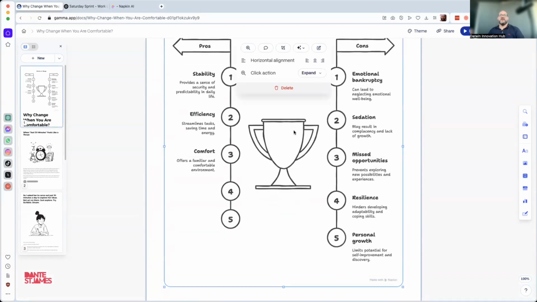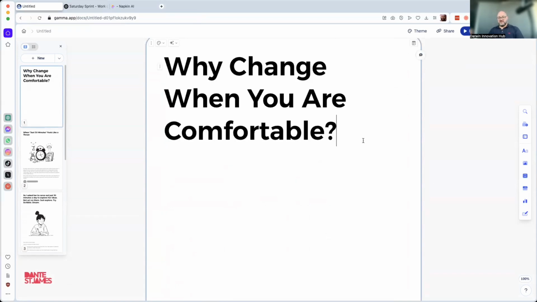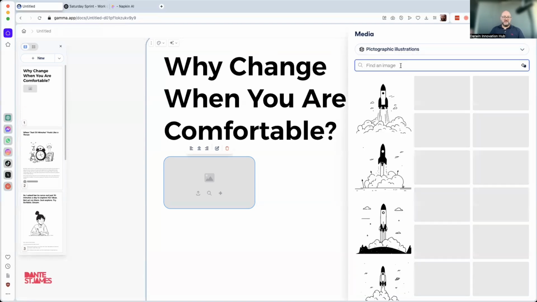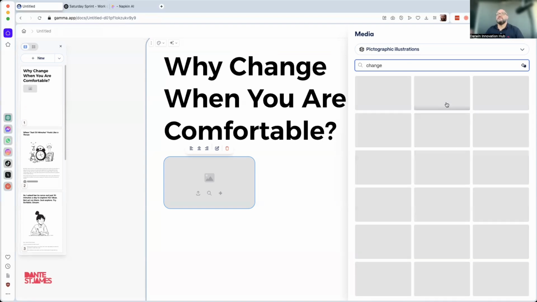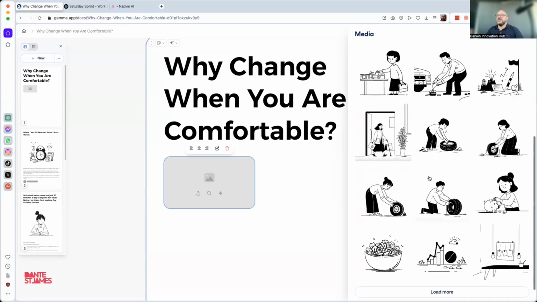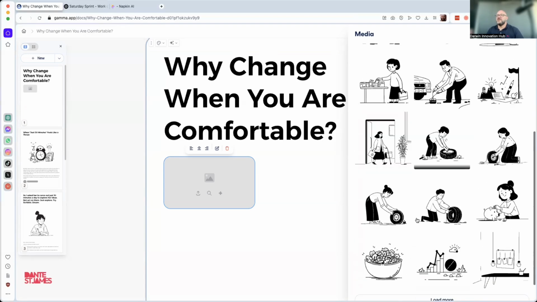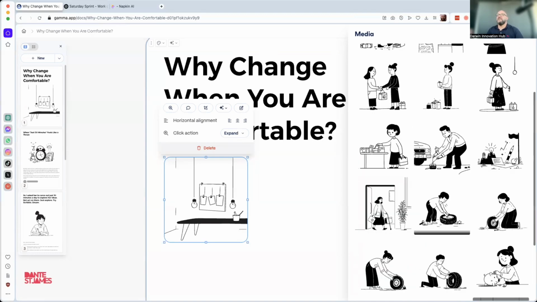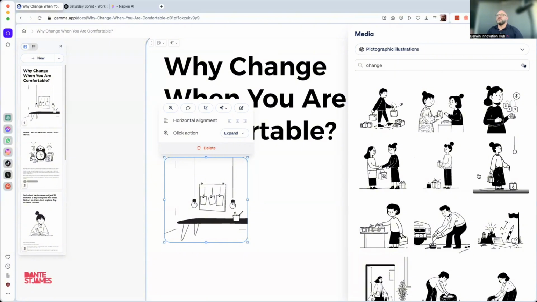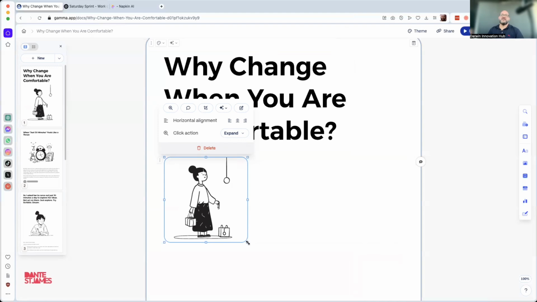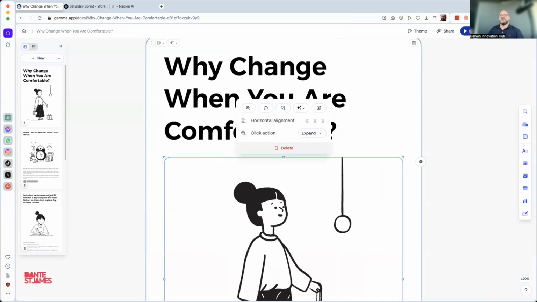And I could have made that my image. Now I don't like that image. Get rid of it. Keep that there. Maybe go back in and create my pictogram. And I can do something about change. What is a change thing? So change, changing a tire, changing something. Maybe something like this. No, I want people in there. People, I think, looks much more cool. This one looks a bit bemused. Bemused person. Stretch it out.